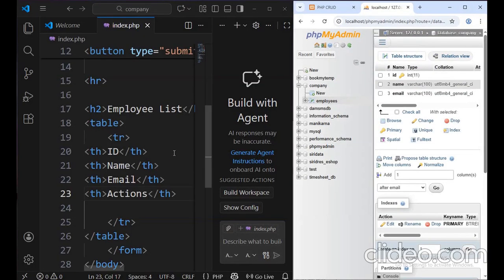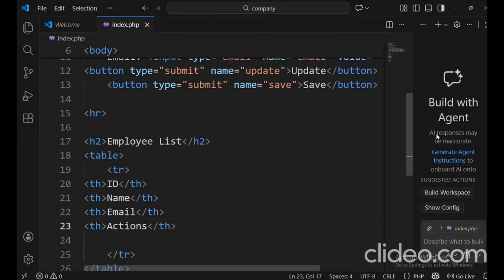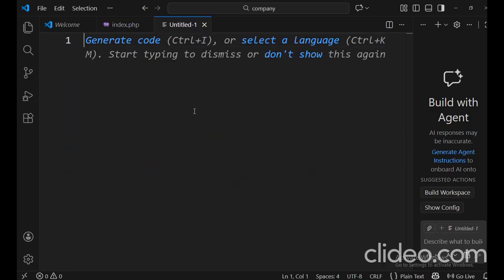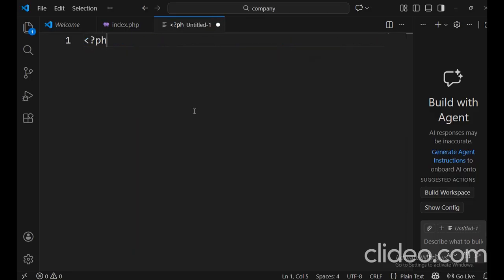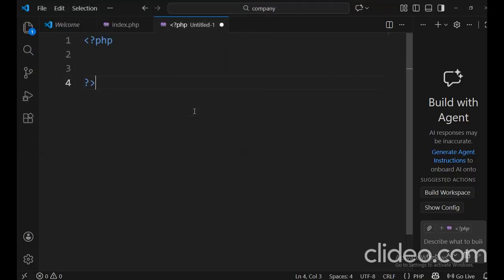Now we'll create the DB connection. Okay, DB connection, db.php.